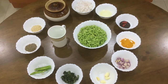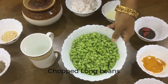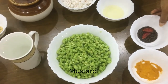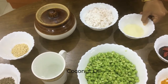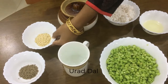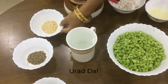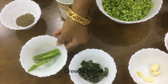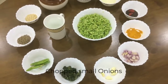For this I took long beans — almost one bundle of long beans — which I have chopped finely. Then turmeric. For the tempering I used mustard and red chillies. As it's a Kerala dish, I have used coconut oil, but if you want you can use any other refined oil. Grated coconut, salt, and for tadka I used a few urad dal — you can use it or ignore this part. Also water, cumin seeds, green chilies, and curry leaves. These are the ingredients — very simple to make; even bachelors can try it.